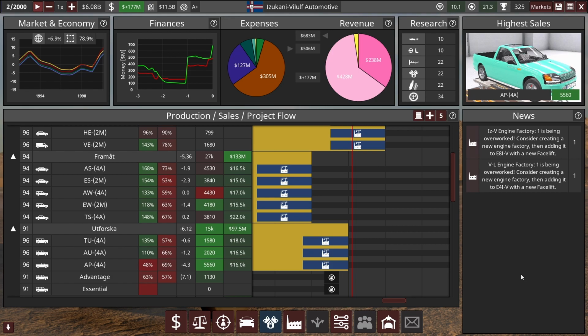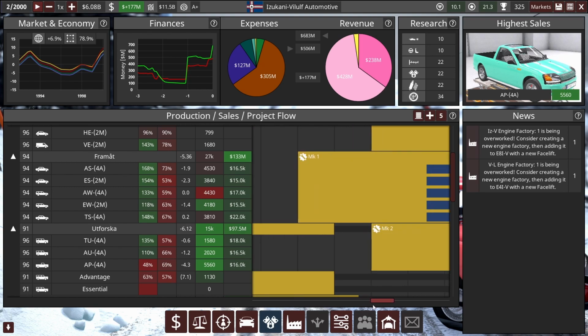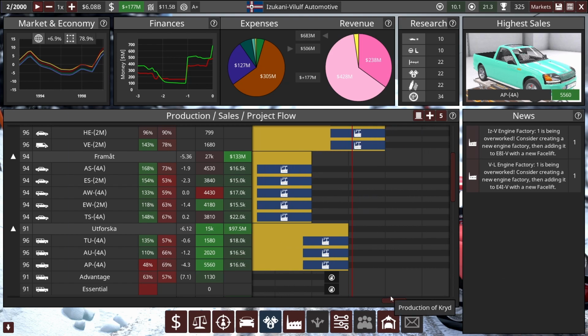We are going to facelift two of our vehicles, the Promote and the Utforska, mainly because they're very out of date. They desperately need a facelift, so that's exactly what we're going to do. We're going to modernize them, and then we might even end up making a completely new Utforska instead of facelifting, because that would be the third generation of that Utforska, if I'm not mistaken. So let's have a look at what we can do. First, we're going to facelift the Promote, and then we'll see after what we do with the Utforska.